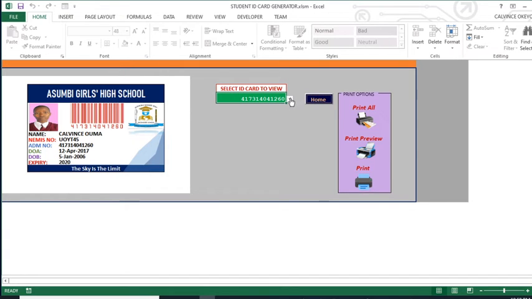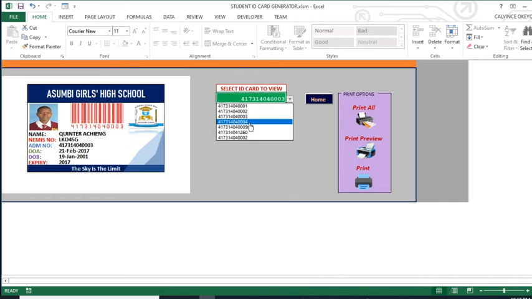So we are saying that when you select the ID number here or the admission number here, everything will change on that particular ID. For example, you change it to this, you see the barcode changing, the photo changing, the name and all, every other detail will change automatically as you change these ID numbers or admission numbers. So you're able to see that. Just have a look at that. Very interesting. You see the barcode changing very nicely.